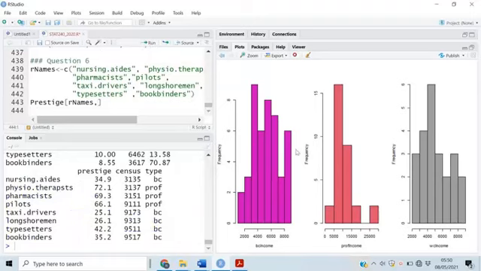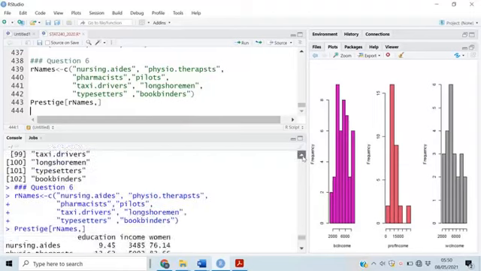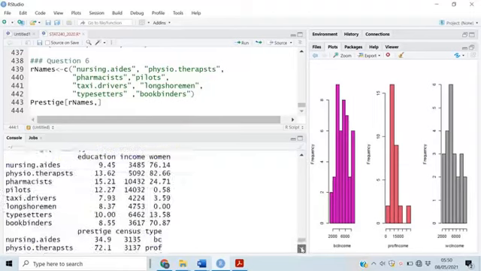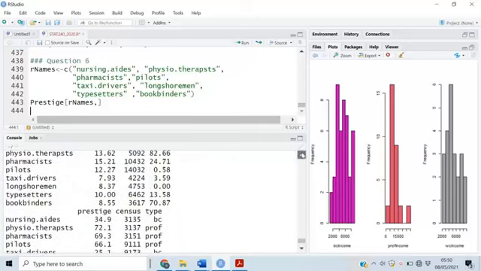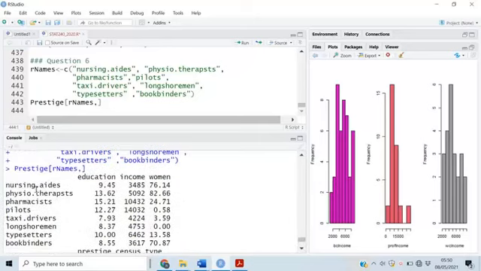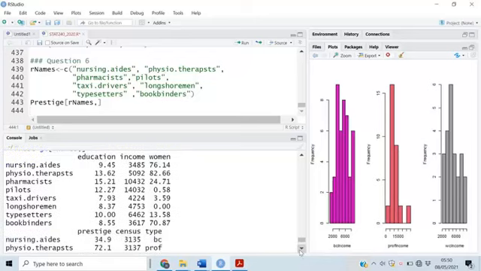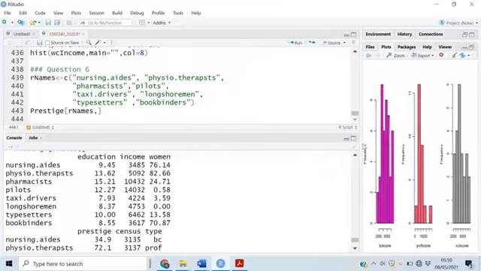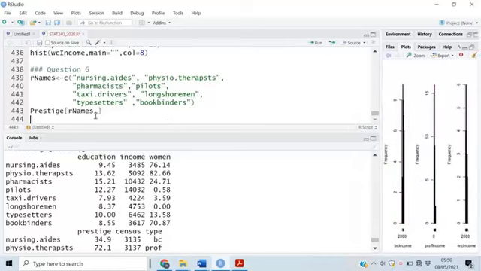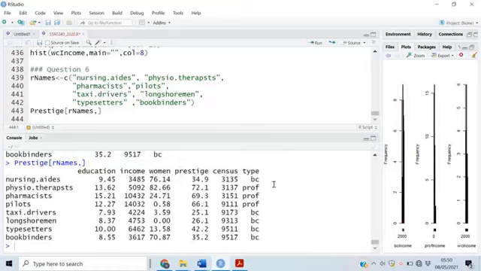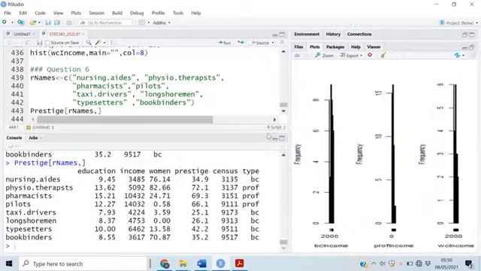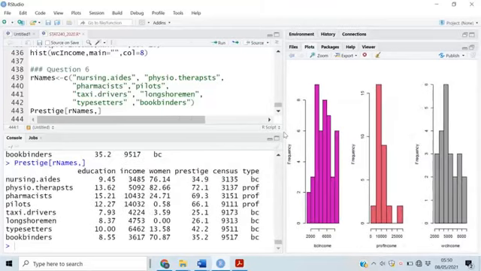So if I want to, yeah, so the nursing is that's the education, that's the income, that's the women. Of course, I don't have enough space to take this because of my plot. But if I make this very small and then now I run this again, I'll get all of them on the row. So there it is. So this is how you select. As I said, there may be several ways of doing this, and it's up to you. But of course, I need just one.